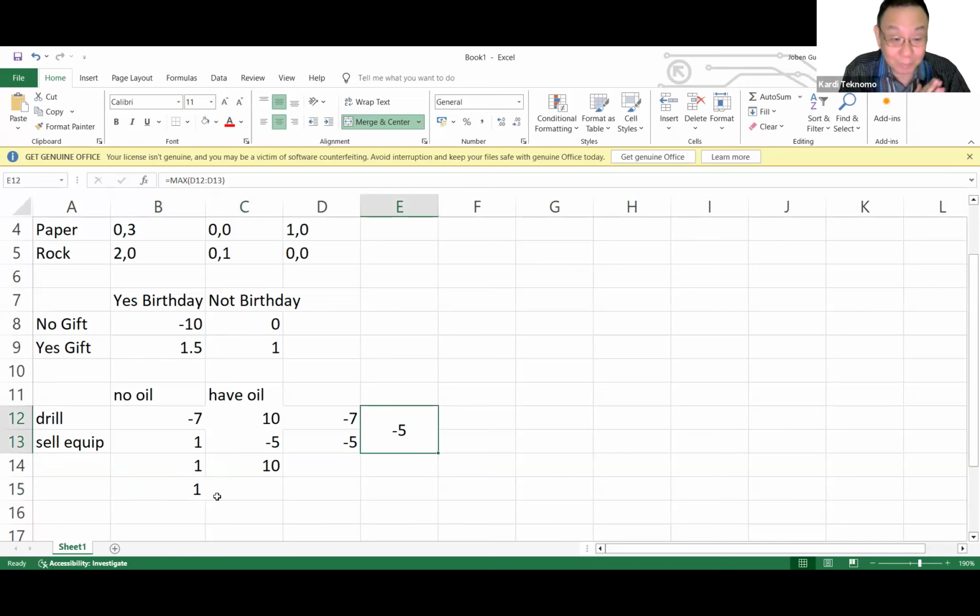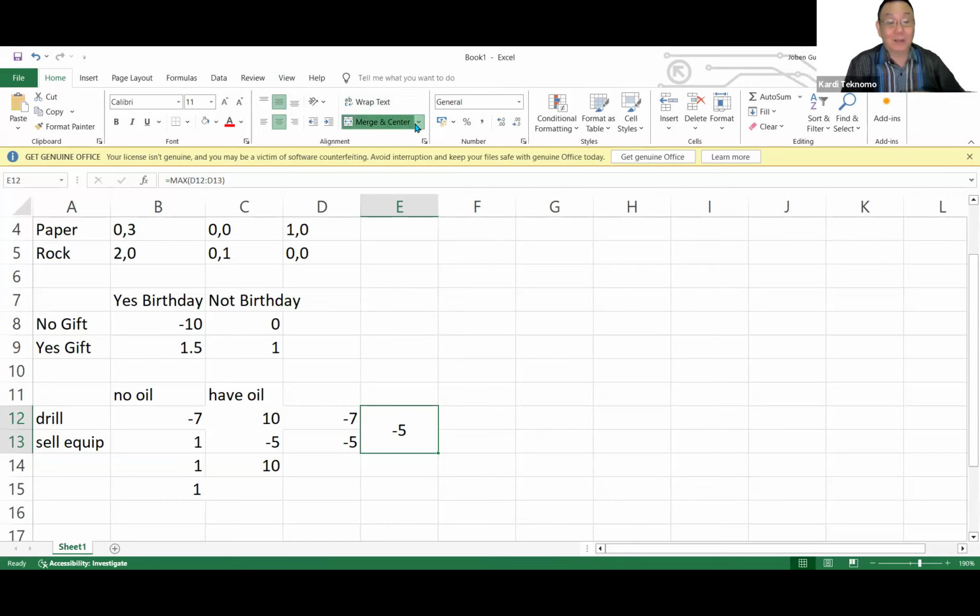Why is there no saddle point? The maximin and minimax are not the same. Okay, so there is no saddle point. Then you may ask, if I cannot find a saddle point, can I solve that? Yes, you can still solve that.